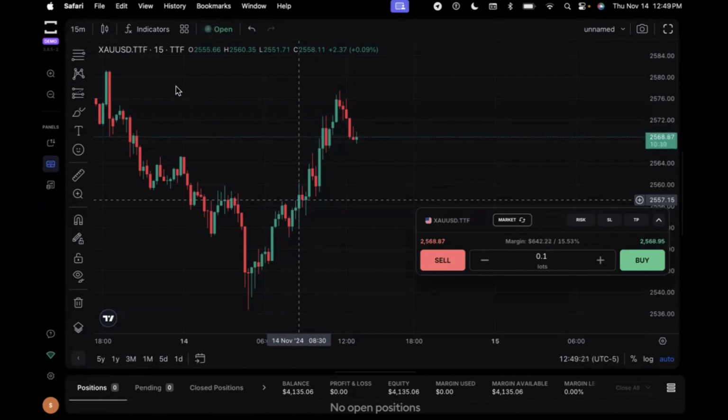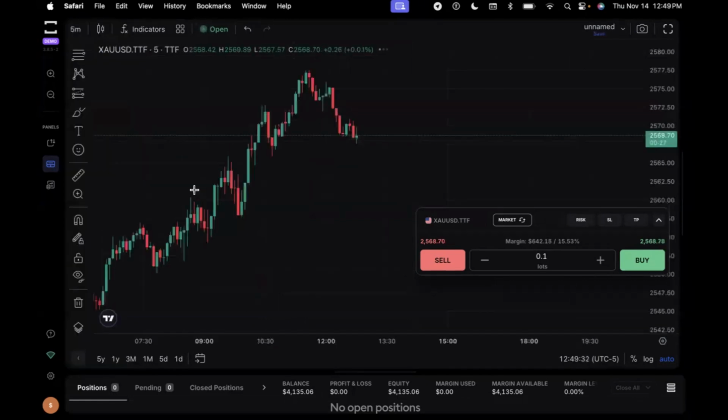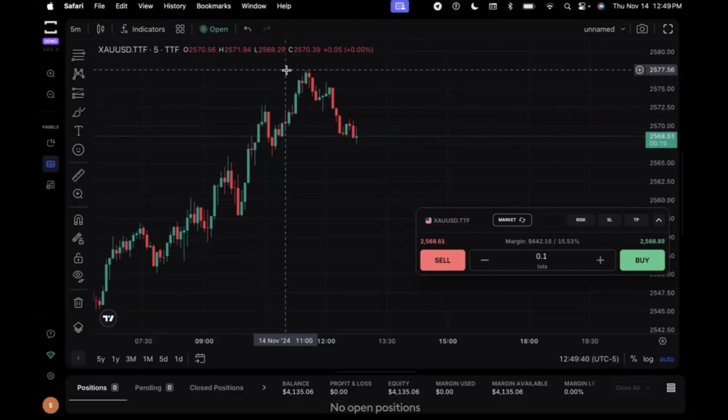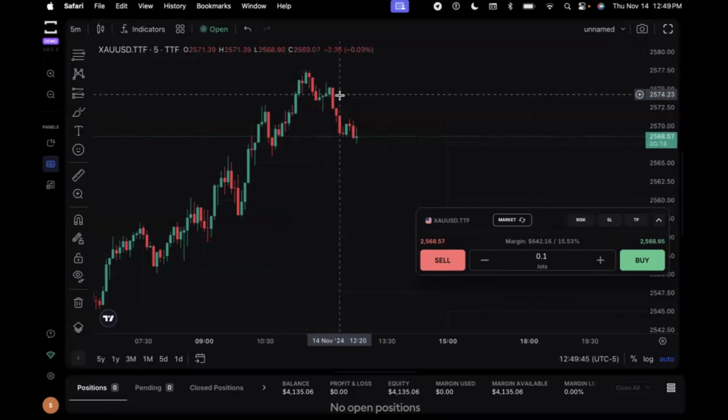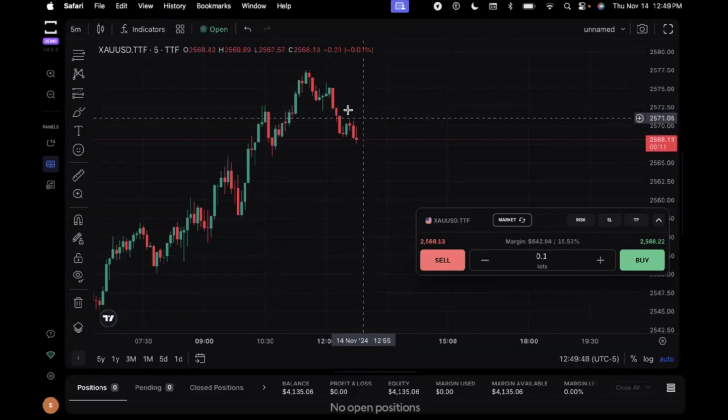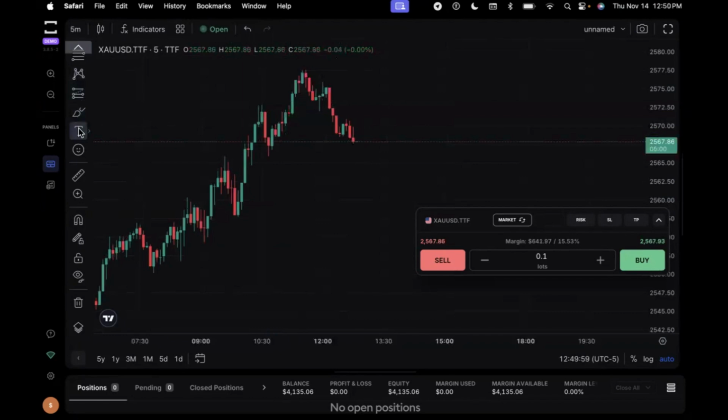Now, this strategy really is simple. All you need is a couple of horizontal lines and a little bit of patience, and you are waiting for the market to close above or below a previous high. Typically, if we were swing trading, we would want to go to the swing high, or the highest high that you can see on your screen. But if you are scalping, you can actually use even smaller lows, right? Because you're studying such small movements, you want to pay closer attention to more recent movements instead of these big moves that happened in the past.